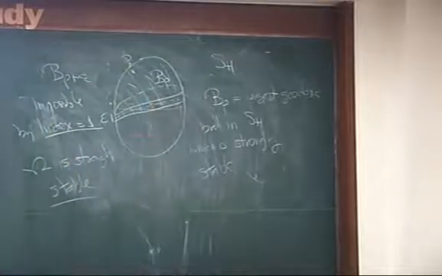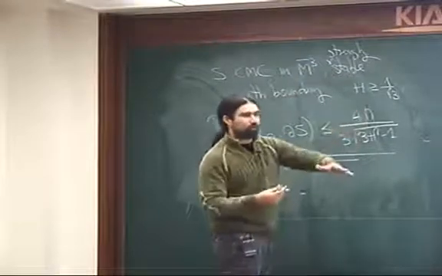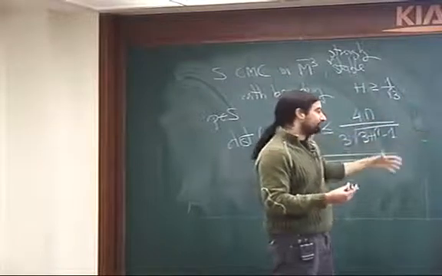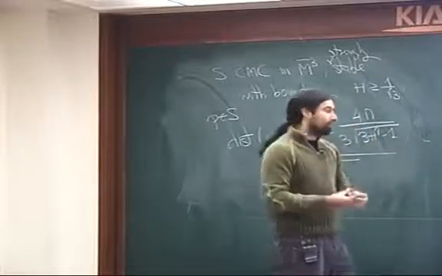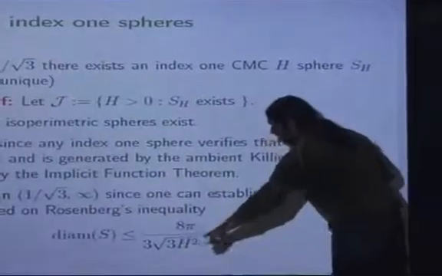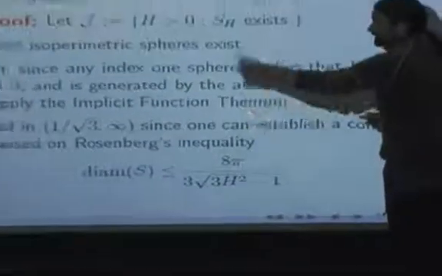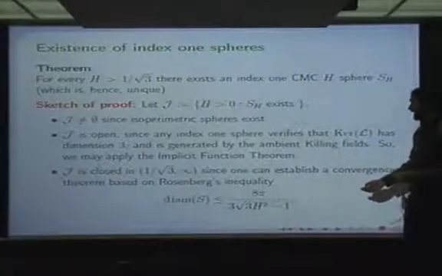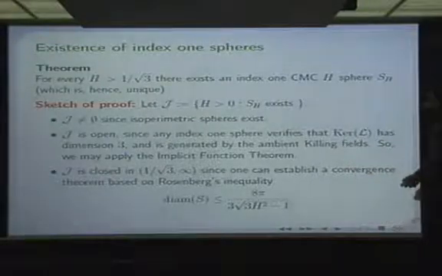But now I can use the Rosenberg estimate. So this is less than or equal to this condition on omega and also on the upper part. If I make epsilon go to 0, I have that the total diameter is 2 times this. So this is the diameter I obtained. In particular, if the mean curvature, if this quantity is far from 0, then you have a uniform estimate for the diameter, and so you know that the subset is closed. So you know that spheres exist. The problem is that this diameter fails to be good when you approach this quantity here.